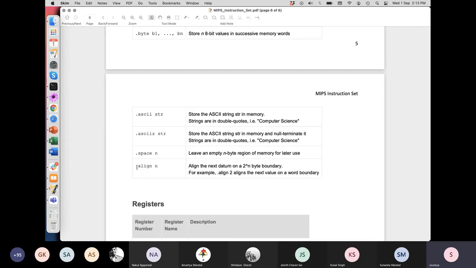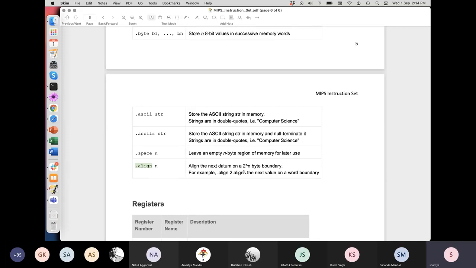Now the question is about alignment. Suppose I have used this directive align n. That means I will have a variable name, then this storage type, then .align, and then some n. That means the next data that I am going to store will be on a 2 to the power n byte boundary.